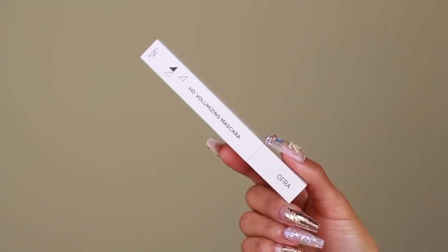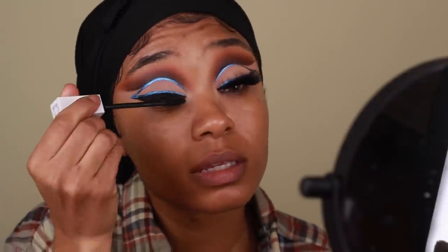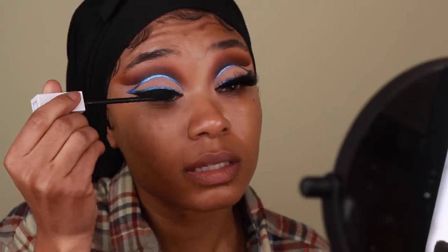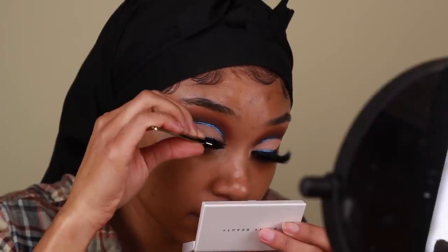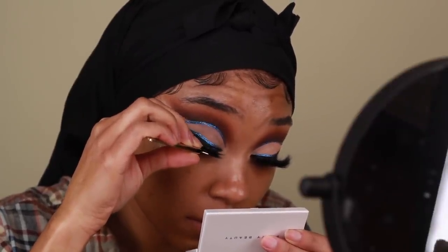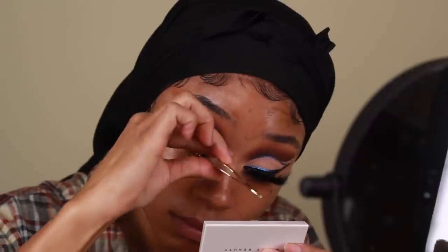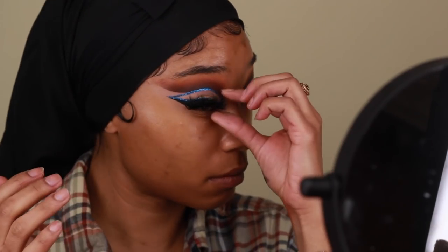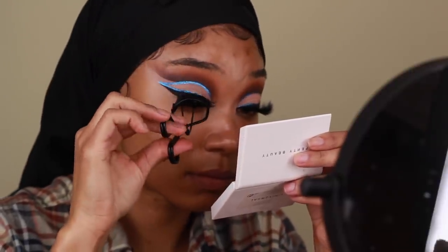I am then going to add a couple of coats of mascara. I'm using one from Ofra Cosmetics — this is their Volumizing Mascara and it's going to help prep for my false lashes. The lashes that I'm using are from Hood Supply. I'm going to be using two pairs today — we are stacking some lashes. We're going to be using the styles La Cianica and Vixby. I went ahead and stacked the lashes off camera before applying them, and then I'm going to pop those on using a lash applicator and move on to skin.